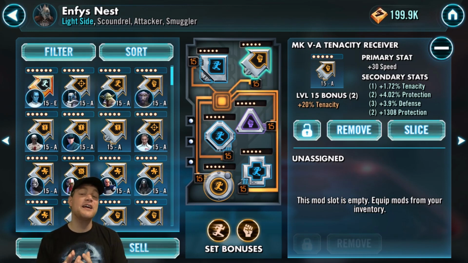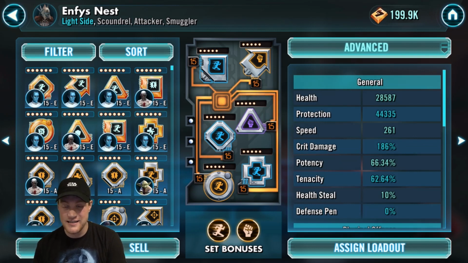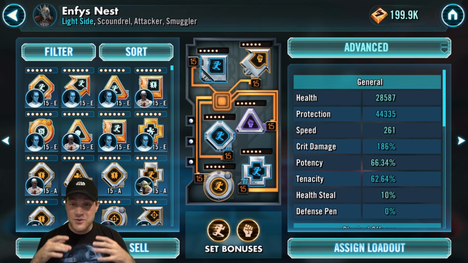And this is where I go and do things a little differently than other people. In the triangle, I put a crit damage one, not only because it has a great secondary speed stat, but because I want to raise that crit damage to at least 186%. So when she keeps stacking as the battle goes on, that keeps getting higher and higher. And eventually she can do massive damage later in the battle, and it ignores protection if they have protection as well. So that's how I do it.